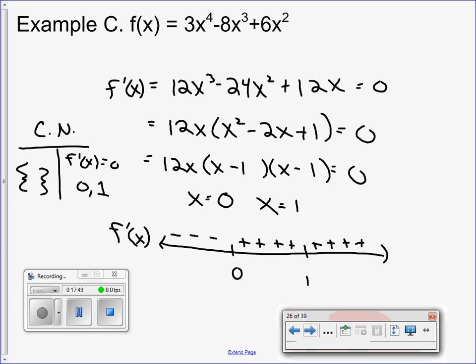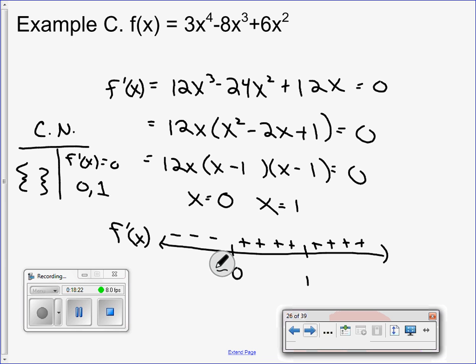All right, they're ready. So in example C, now I have my sign chart all done. See if your sign chart has two critical values, 0 and 1. And this time the derivative, if I write it out, is 12x times (x minus 1) squared. Uh-oh, what's that square telling you? It's a bouncer. It's not changing sign at 1, and indeed it does not. So see if you got the right sign chart.